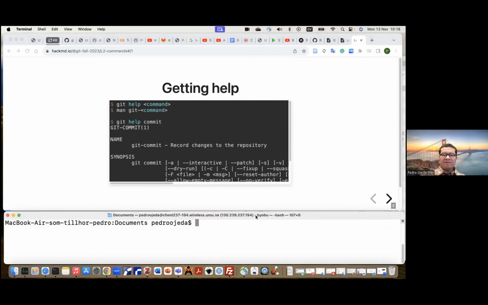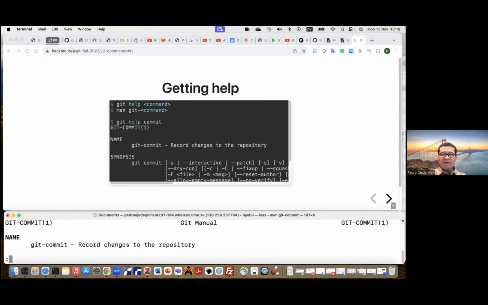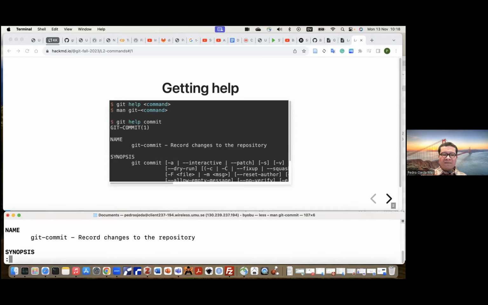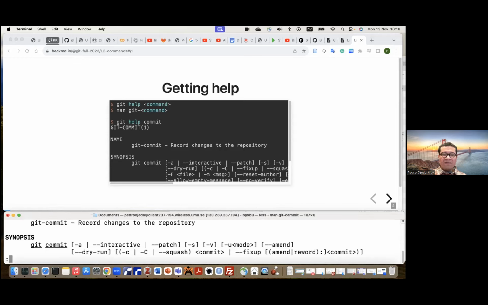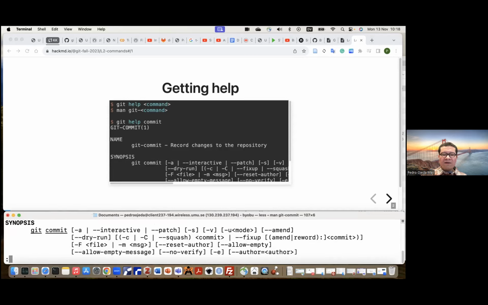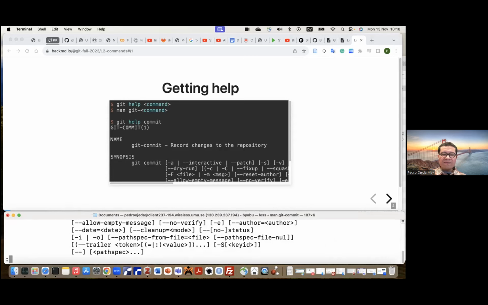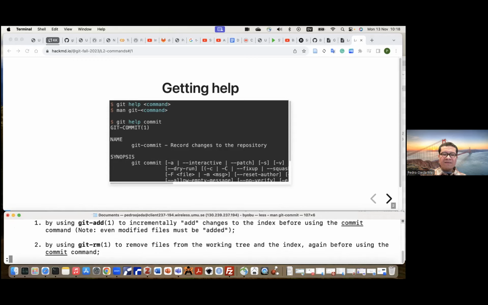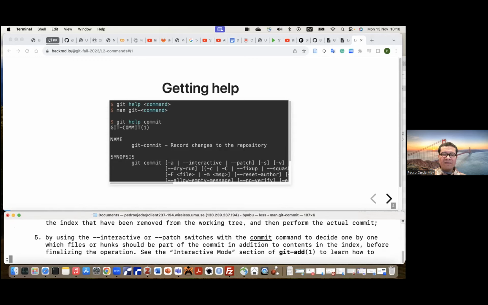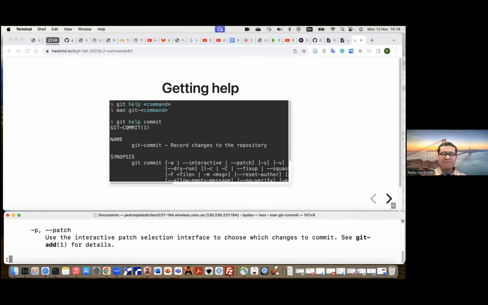For instance, here I have my Git installation in my local machine. If I type git help commit, then I will get the detailed information of this command, and all the options that it can use and the explanation of all these options.